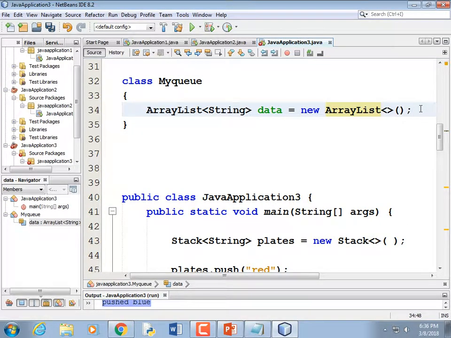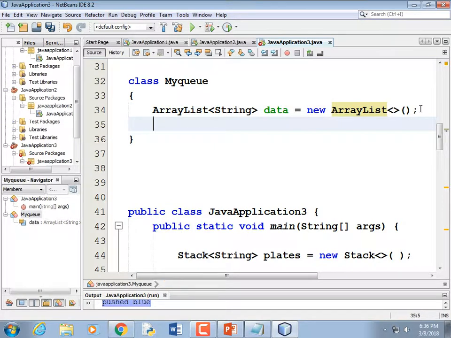And we better add, so what are we going to do? We're going to add two methods, a push and a pop. And then we're going to do another one called size. And by the way, I didn't mention it, but there's also the command called peek. The peek method does the same thing as pop or poll, except it doesn't delete it, right? It's just looking at the plate without yanking it off. Or it's going and looking at the first person in the queue without letting them out of the line. So there's peek as well. I didn't talk about it though, but you get the idea just from what I said, I hope.